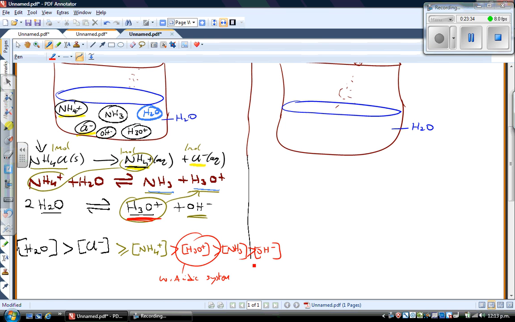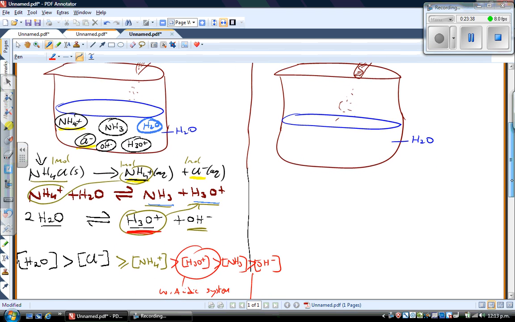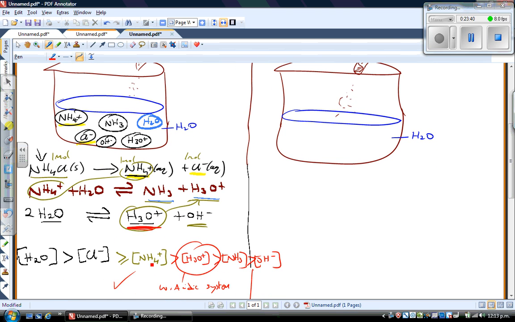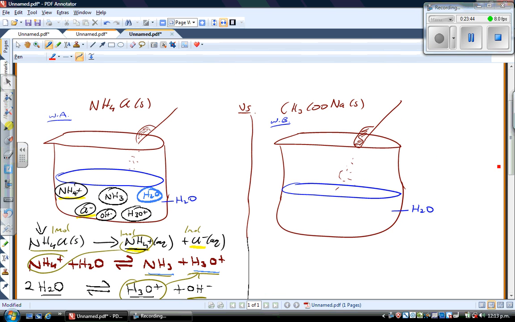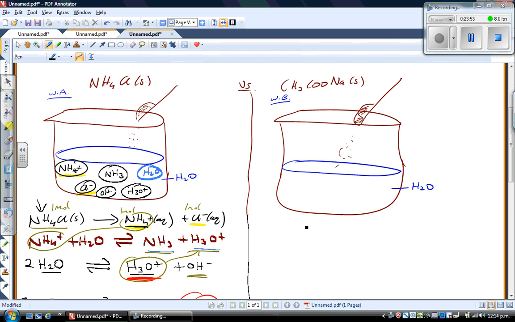Okay, so again, if you didn't get the justifications there, just replay the video and hopefully you can listen to me as I explain it. But that is the correct order for ranking those species in solution. Let's look at an opposite scenario, which is a weak base. Same process. So I'll just go back and get black here. So same process again, you must write down the equations and then account for those species in your diagram.